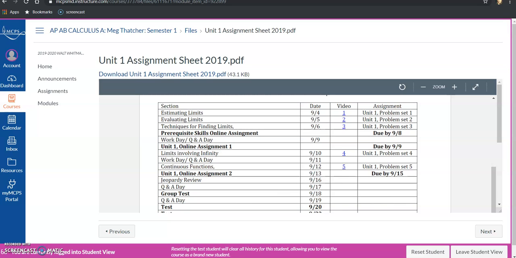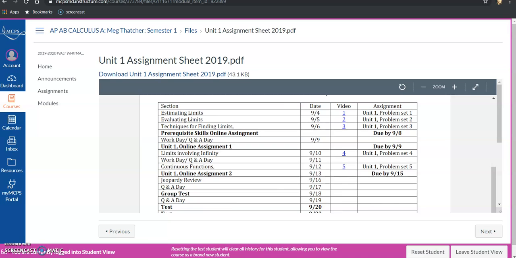So you're going to want to watch video one and take notes probably Tuesday night for class. And then in class, we're going to just recap that briefly, and then you're going to be working in class on problem set one. So I do not expect you to have this done for the fourth. This is what we will do in class that day, and then the assignment.